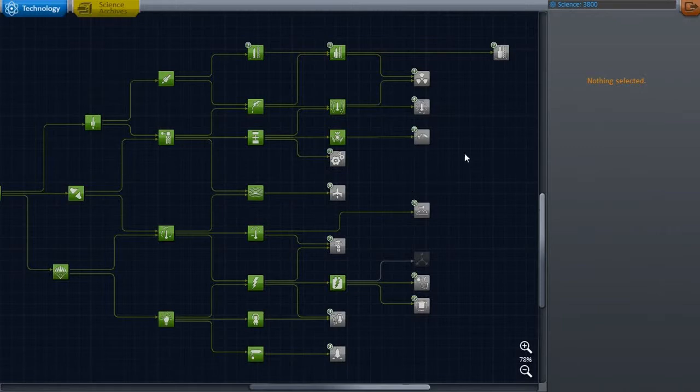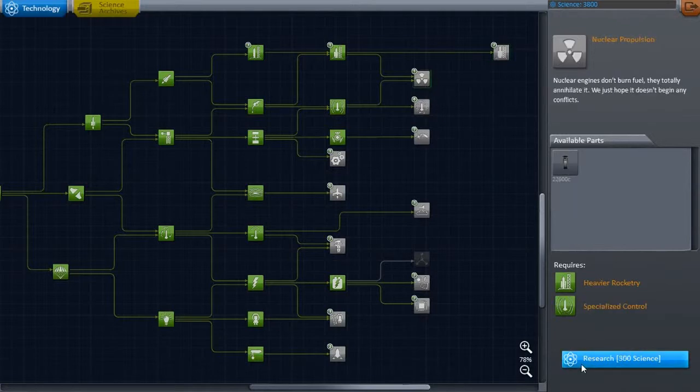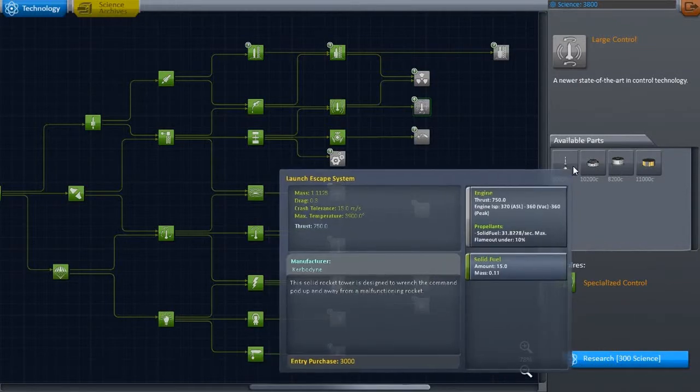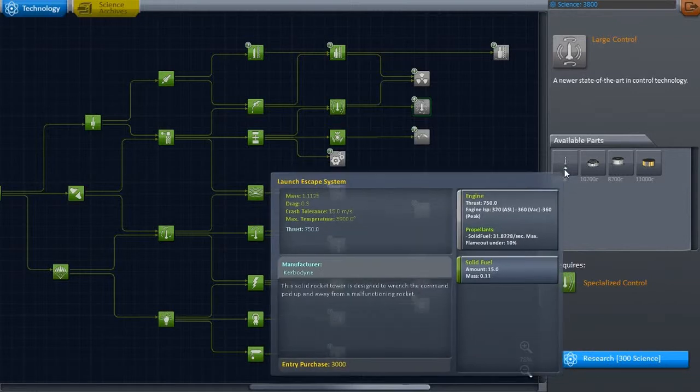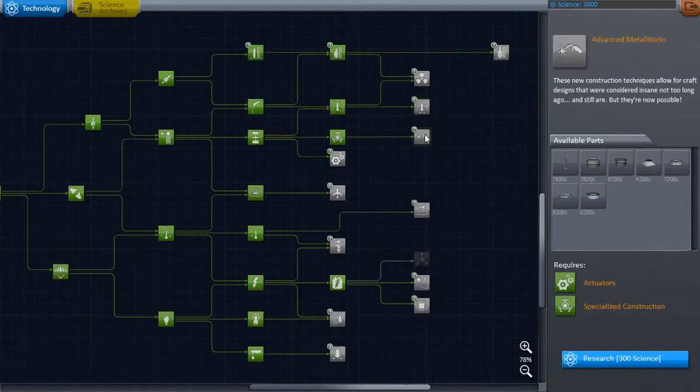Alright, so now we can feel free to unlock anything we want. Let's just see. Yeah, as I expected, there are new parts at probably many of these. Atomic engines, I probably am unlocking that, but I don't actually need it yet, so let's wait. What's this? That's something new. Wrench the command pod up and away from a malfunctioning rocket. I don't really understand what that's supposed to do. That could mean many things. What it says here.